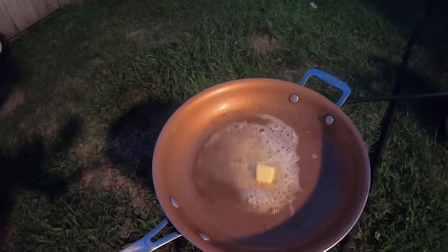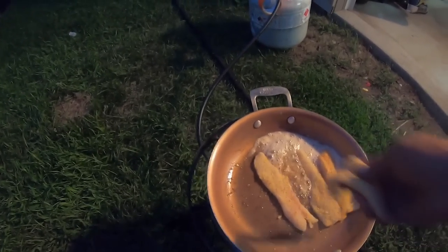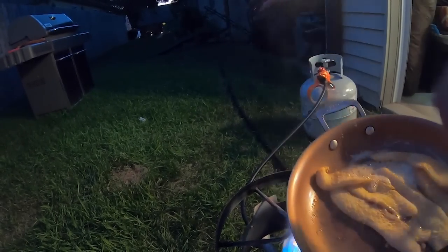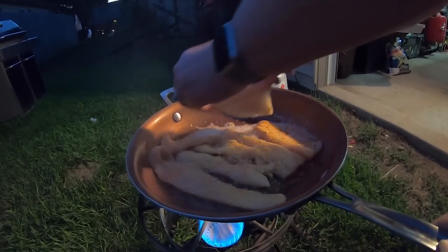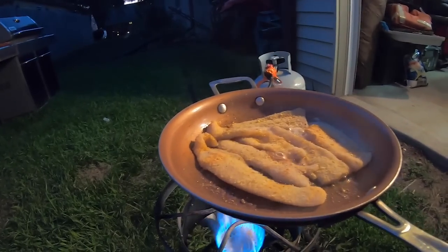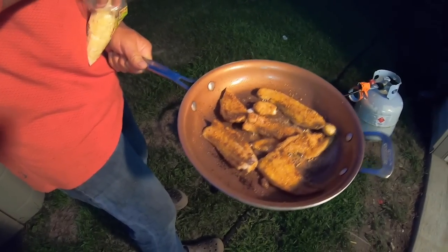All right, butter's getting really hot. See how it's smoldering? That's what you want. We're gonna add the fish. I got Tosh helping me out. Thanks, baby. All right, yep, we'll just add them. Sometimes that heat gets a little bit too hot. I just pull it off a little bit. A little more butter? Yeah, maybe a little more butter too. Gonna take some Parmesan.